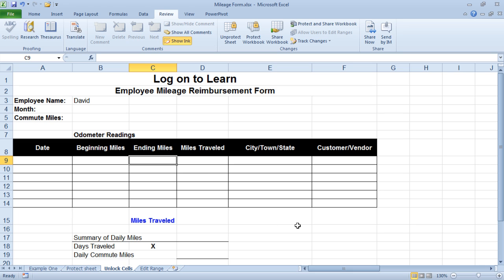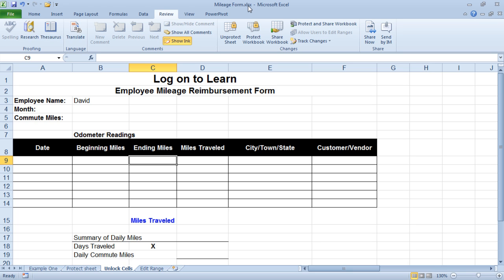But the thing is, I want to guarantee that the person is going to open a copy of this and still have all the protection on the cells. We could create a template, and if you're familiar with a template, you know what happens is you create a different extension, so it's not a .xlsx. It's going to be a .xltx. And what that's going to do is it's going to force you to open a copy of it.